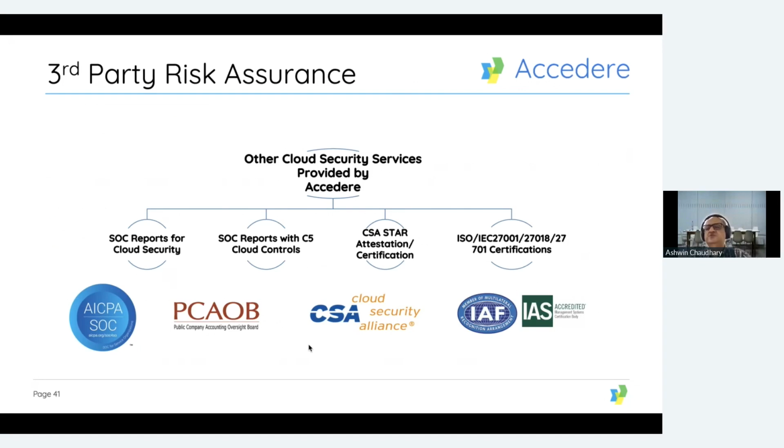And we also do the traditional ISO 27001, 27018 or 27017 for cloud, and 27701 for privacy certifications, and so on. So we cover most of the data security and privacy certifications in terms of SOC 2 and ISO. Very few companies, about 10 or 12 of them, are globally there to provide SOC 2 and ISO under one brand.